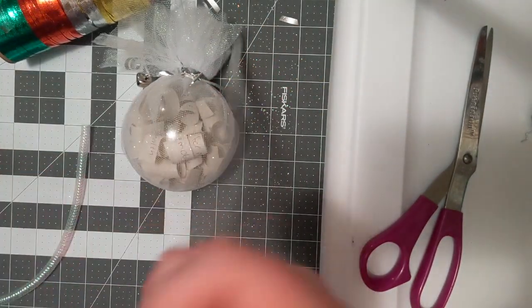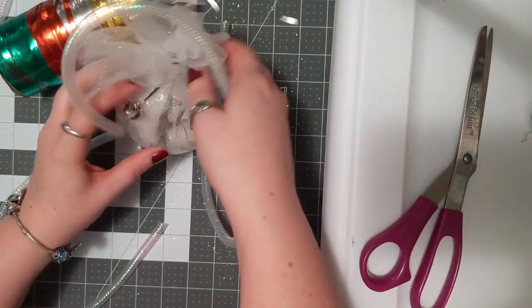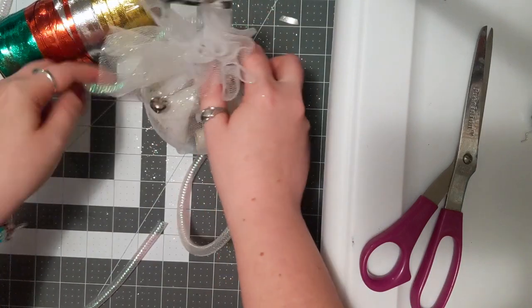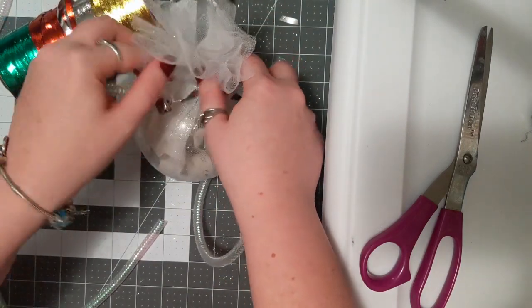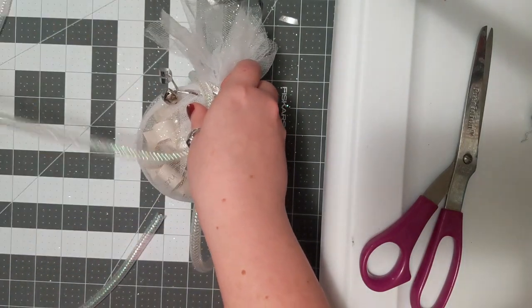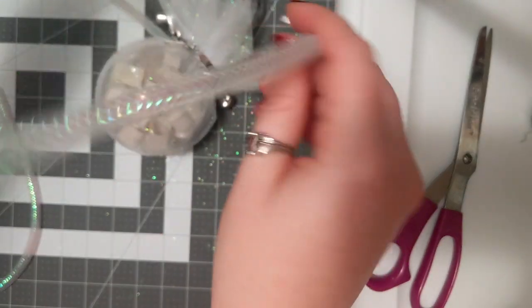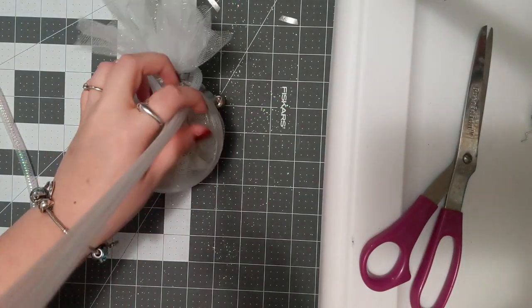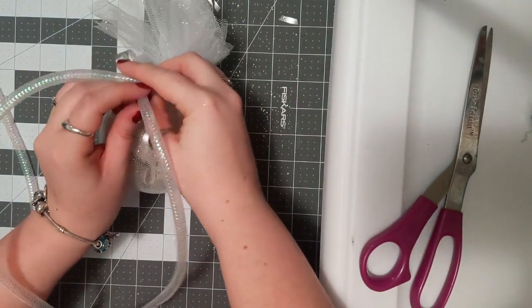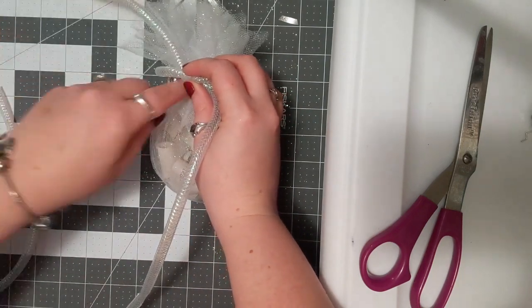Okay, so let's put the final touches on. Let's put our noodly on. Okay, so we're just going to wrap it. This time we're going to actually tie it in the front because I want to try to create a bow. I want to attempt to create a bow. So I'm going to try and get it as even as possible. Alright. I really need a stand for this ball.